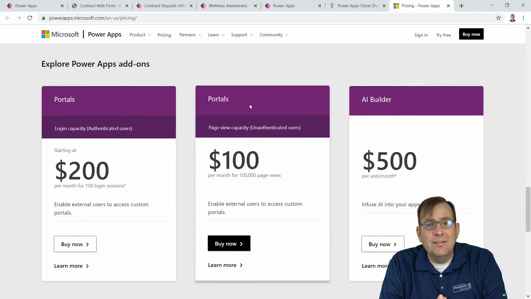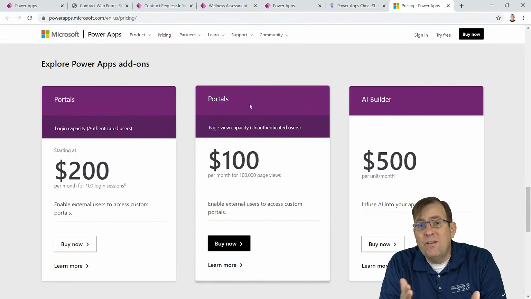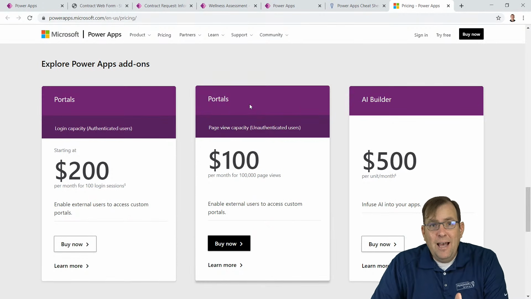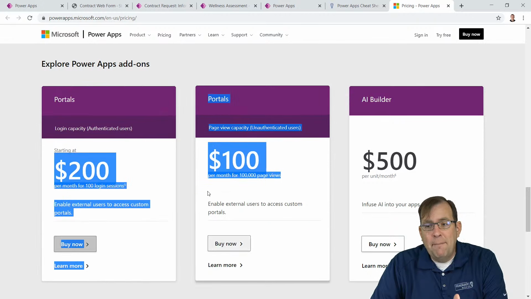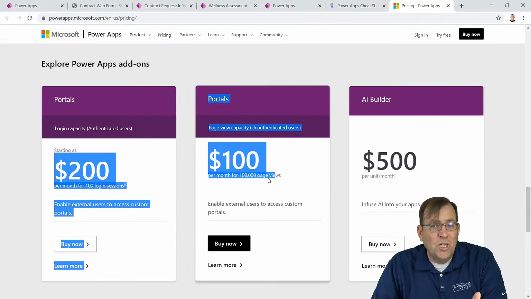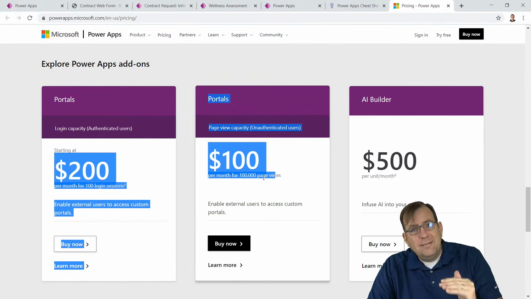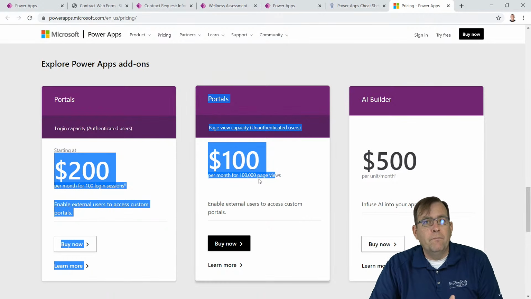I don't want to license every parent at $10, or even $3 for that matter. Instead, I could license a Power Apps portal for about $300 a month, which is about what it costs to have a web server up. And then you license it based on how much scale you want.